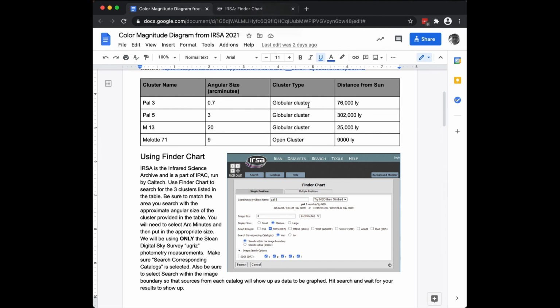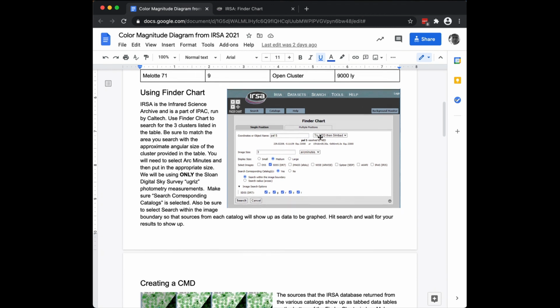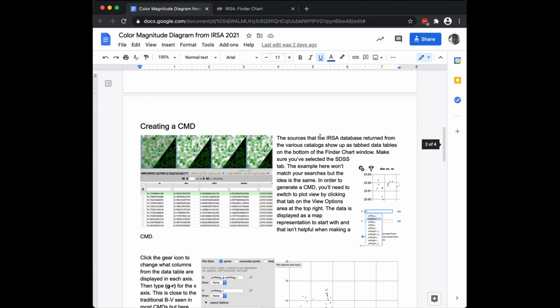So hopefully you'll find that the three globular clusters not only are older than the open cluster, but you can even tell when you're done with this, at least I believe you can, which one is the oldest, which one is the youngest from the three, which is still probably like 5 billion years old, and which one's in the middle. And theoretically, you better find that the Malott cluster is the youngest, but you know what? Maybe I'm wrong. So be careful when you're processing your data.